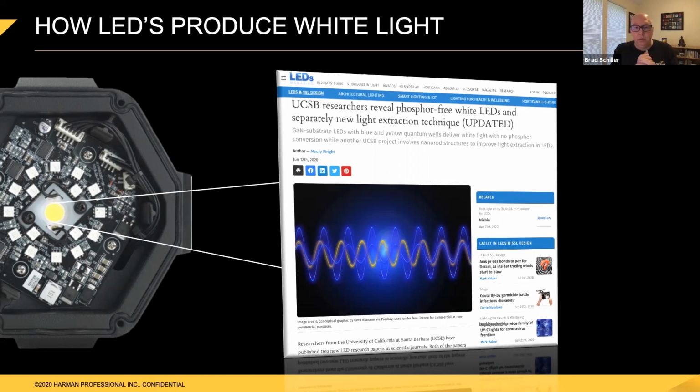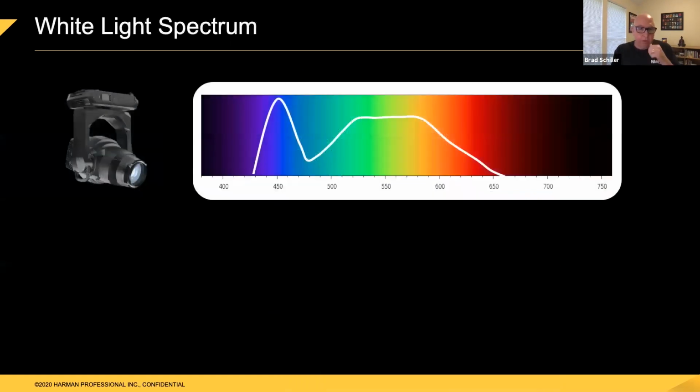So again, there's good things on the horizon, but with the white light LEDs, it's really important that we look back into the spectrum. So all that said about how white light LED is created, where we're at today, this is the Encore Performance Cold from Martin, and its output is really nice. I've kind of mapped it out there over the visible spectrum, and you can see it covers pretty much a good range of the visible spectrum. So if you're using that fixture to light something on the stage, it's pretty good. It's got a good range of blues and reds and greens.